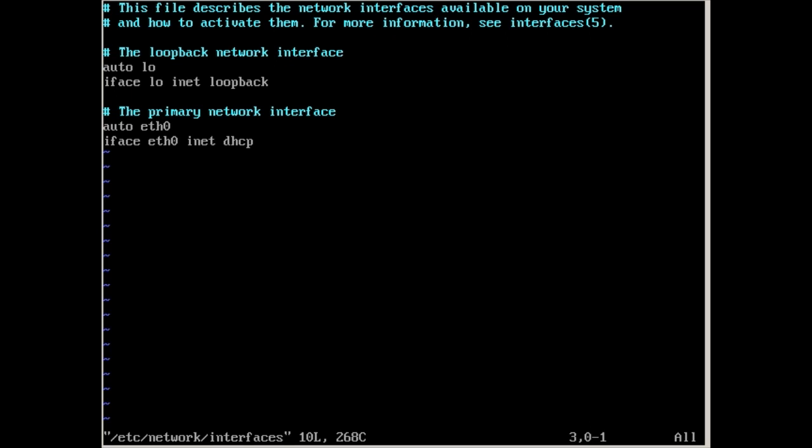If you go in, you see this information about the loopback address. At this point, don't really worry about it. And then as you scroll down, it says the primary network interface. So as I told you, you see auto eth0. That means the first network card, it only has one network card, which is eth0, and it's auto negotiate. That means the computer itself decides whether it'll be 100 megabits per second, 10 megabits per second, a gig per second, and whether it will be half duplex or full duplex.